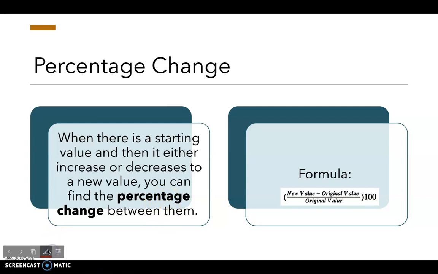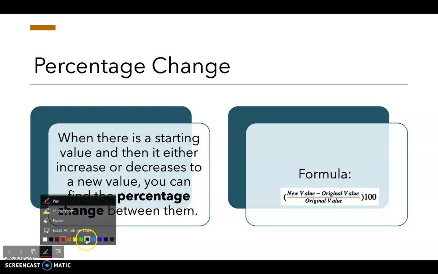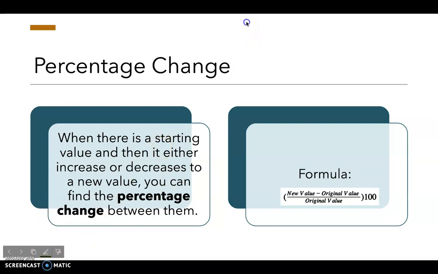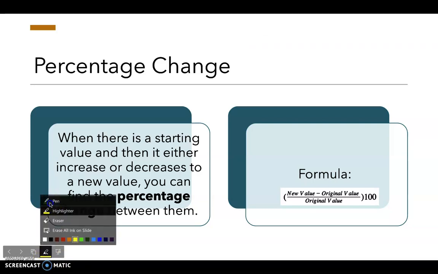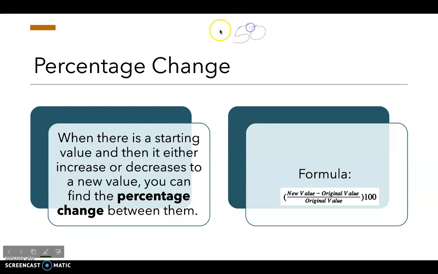So for example, say I start off with $50, and then the next week I earn, let's say, $90 at the end. So at the end of the first week, I have $50. At the end of the second week, I have $90. And then they're asking, what is the percentage change between them?